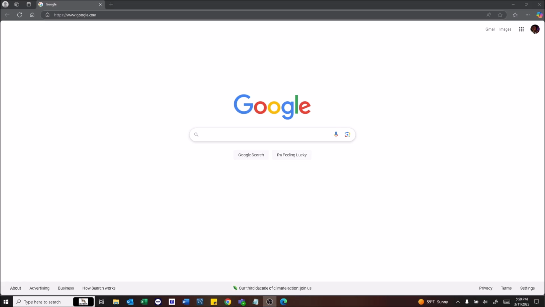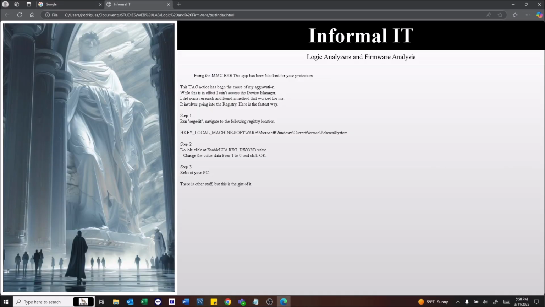We are having a new session of informal IT, and we're going to try a few things different here and there. First, let's go with this. As you can see, I'm messing around here, making some changes. I got some projects that I want to do, but I got a couple of things on my mind. What's the best way to go about this? Well, first, let me refresh this.